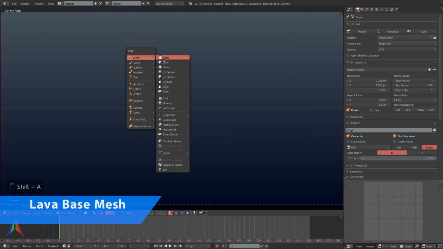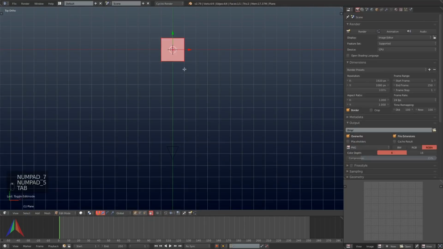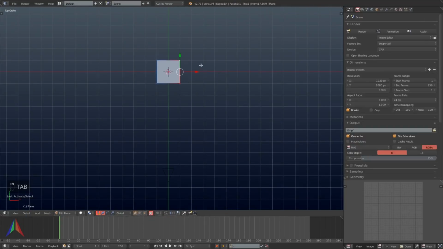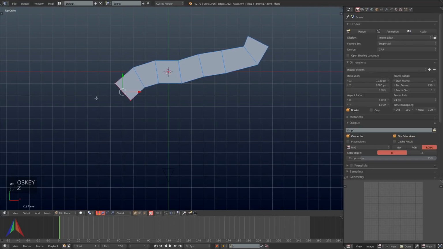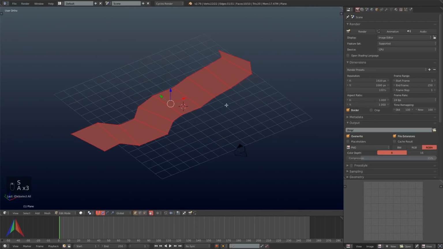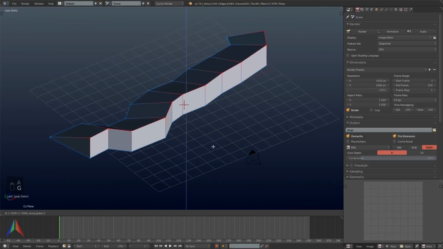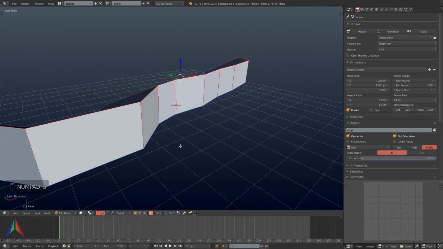I'm going to open up a new scene in Blender and add in a plane. Here I'm going to go to the top view. Then I'm going to select two vertices on the side of the plane, and I'm going to Ctrl and left click. This will automatically extrude out the vertices you have selected to the point you clicked. After drawing out my shape on the X and Y axes, I'm going to extrude the shape a little bit along the Z axis, grab the top front row of vertices and drag that up.